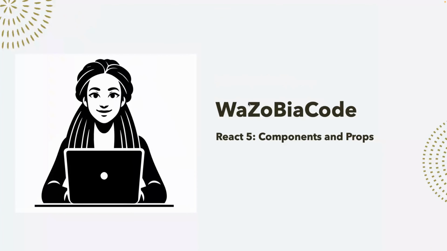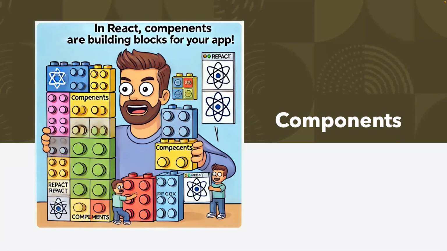The last video introduced you to simple JSX. In this lecture, we will be learning about React components and props. In React, a component is like a building block for your website. Each component represents a small part of your website, like a button, a picture, or a whole section of the page. You can create components and reuse them in different places. And you can combine all of those components together to build your entire website.